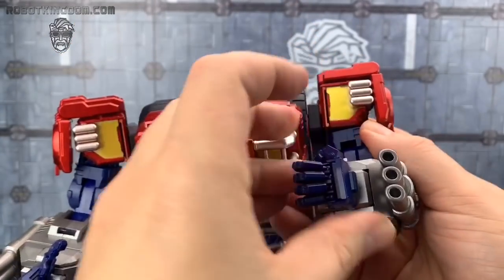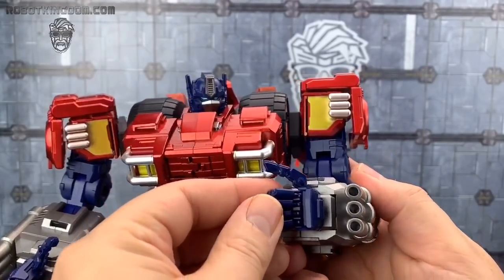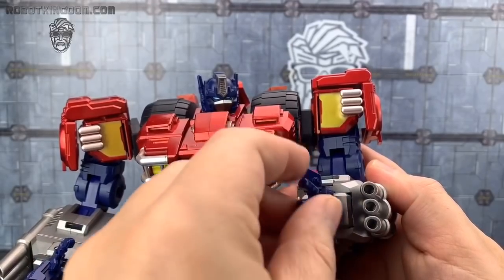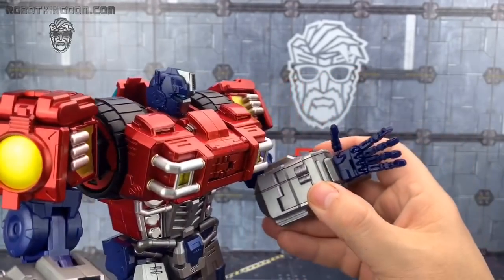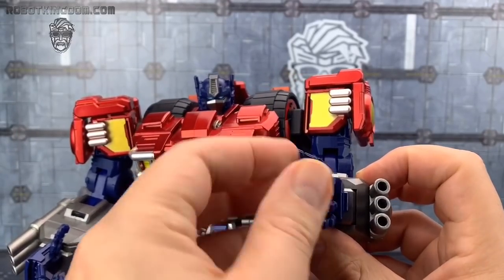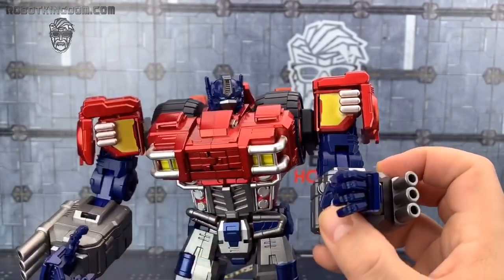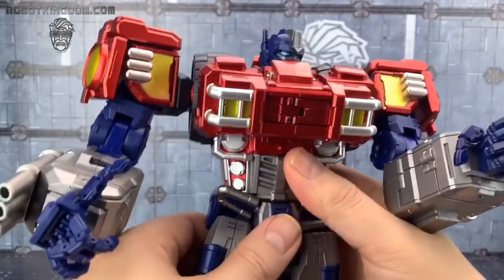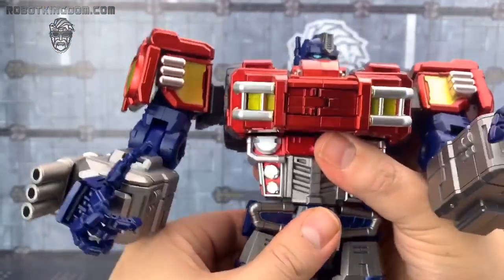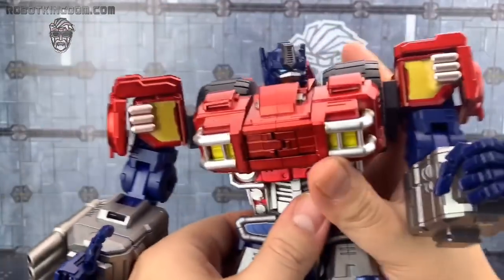We do have fully articulated hands, although they very much remind me of some of the earlier Black Mamba hands or some of the early KFC hands. They might even be the KFC hands. They're very, very spindly on those fingers. I would have preferred maybe as an option fixed units. We do have hip skirts in there. We have a waist rotation. We do have a very nice waist crunch there.